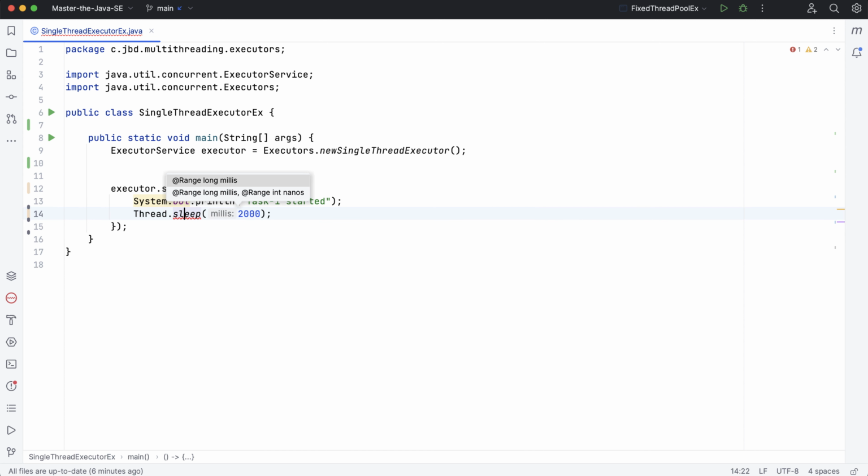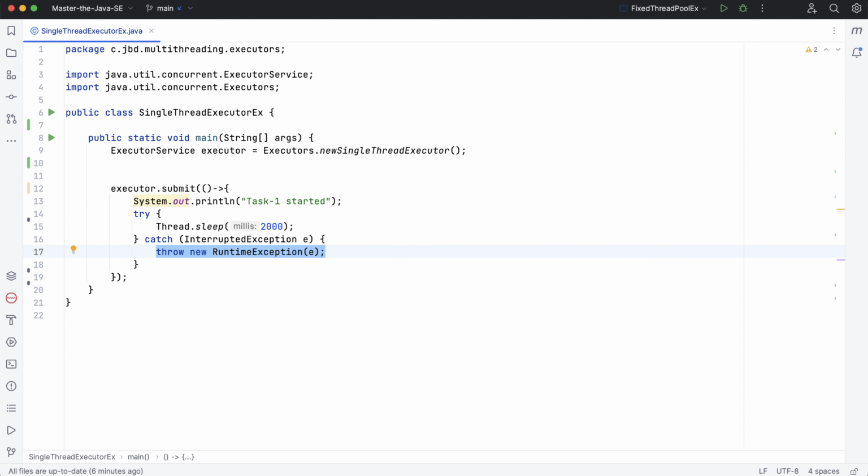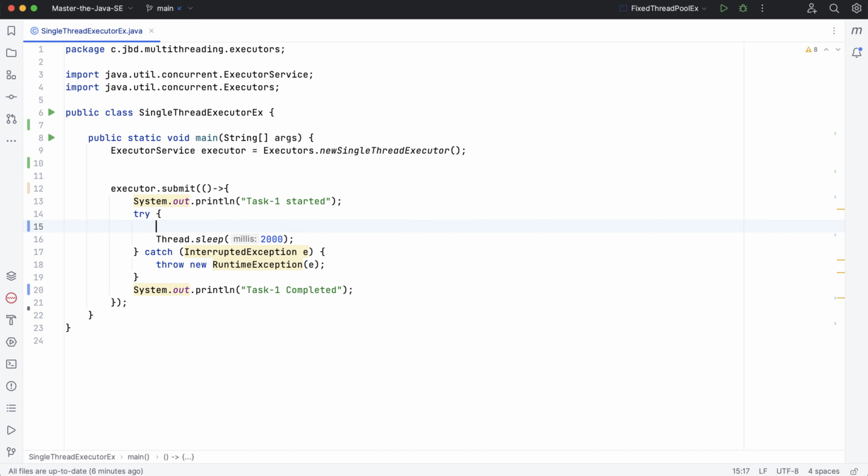I'm sleeping the thread just to simulate some real world behavior. When you have some actual work, the thread is going to take some time, right? That's what I'm trying to simulate here.